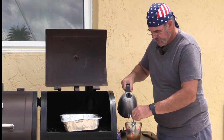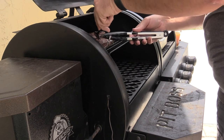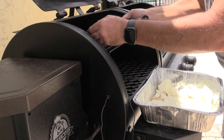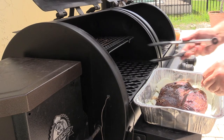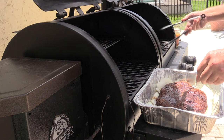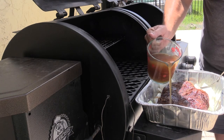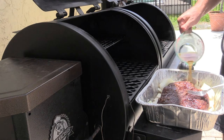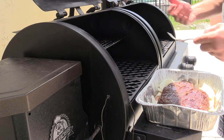I'm going to open this up and pull the thermometer out. We're just going to pick up our chuck roast — you'll notice there's going to be some liquid on top of it, so do your best to keep that in. There we go, that is looking good. Now it's just a matter of putting our braising liquid on here — about two and a half to three cups of that beef broth, just enough to cover the bottom. We're going to seal this up and let it braise.